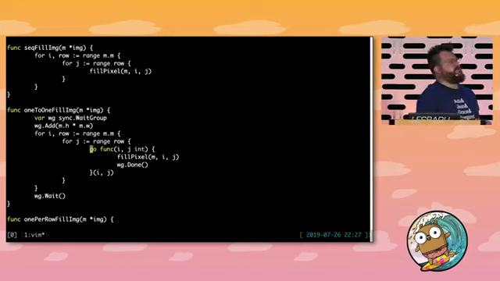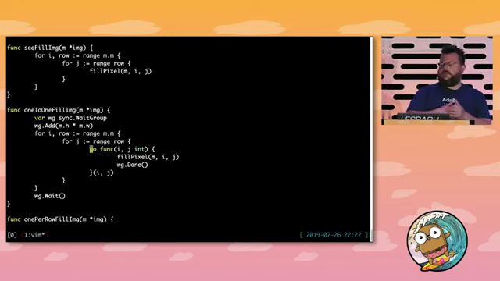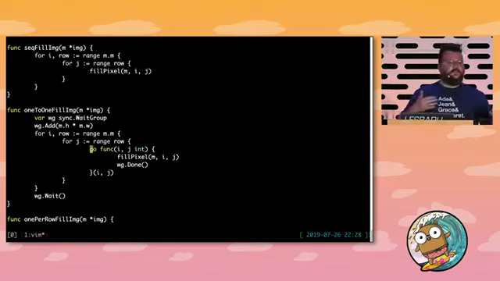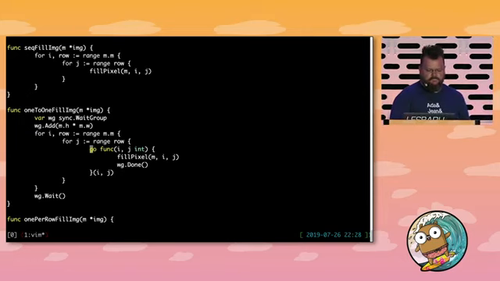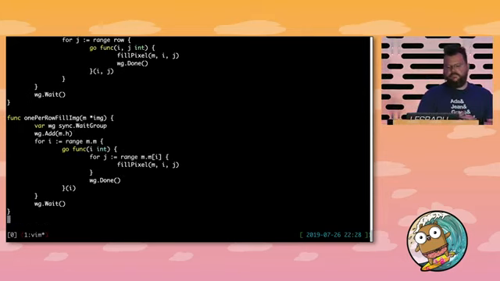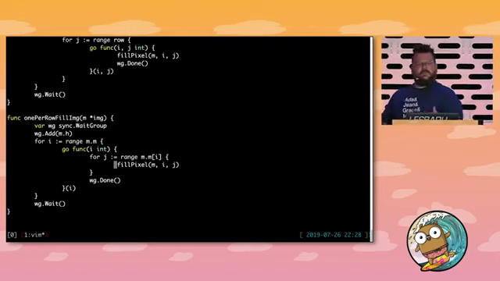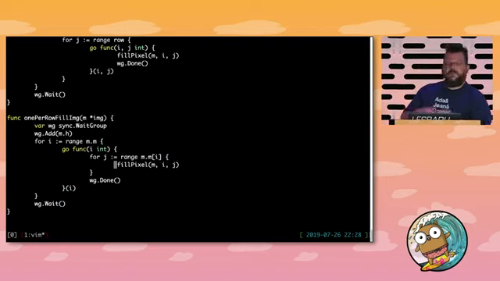So if doing 1 pixel per Go routine is too small an amount of work, what if we split the difference and did a row at a time? So we're going to have 1,000 times fewer Go routines, but they'll each be doing 1,000 times more work. Is that going to make us faster?